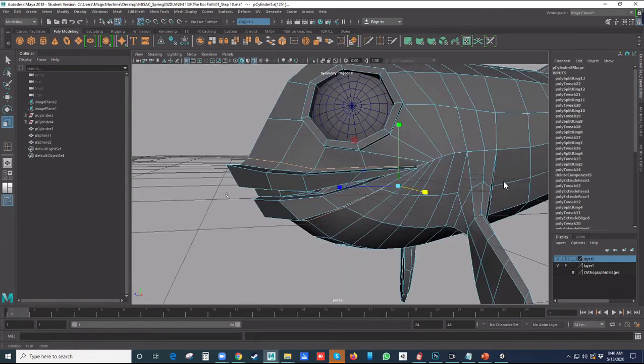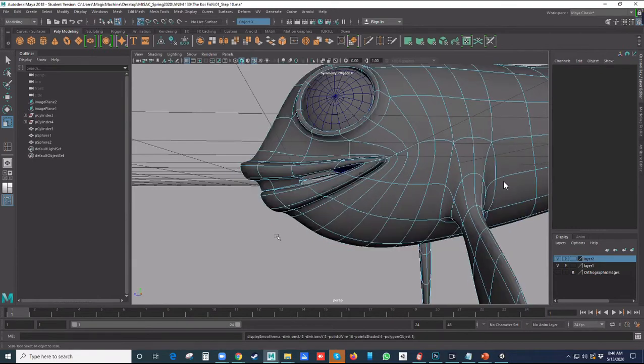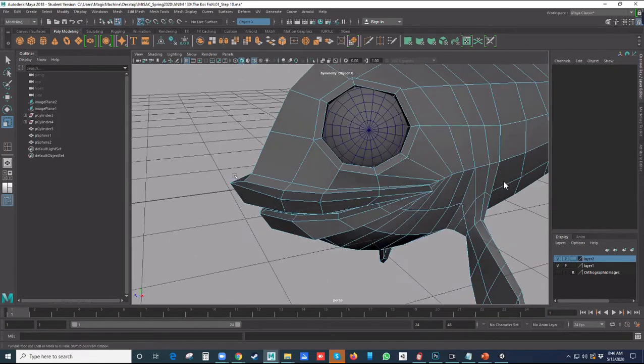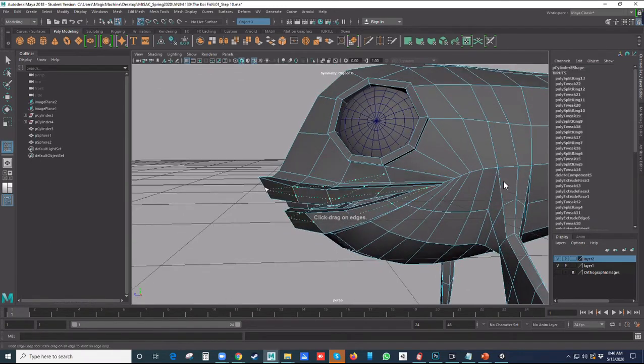Okay. All right. Now what I'll do is the lips itself. I'll put an edge loop right here. See how it nicely passes through the entire thing?